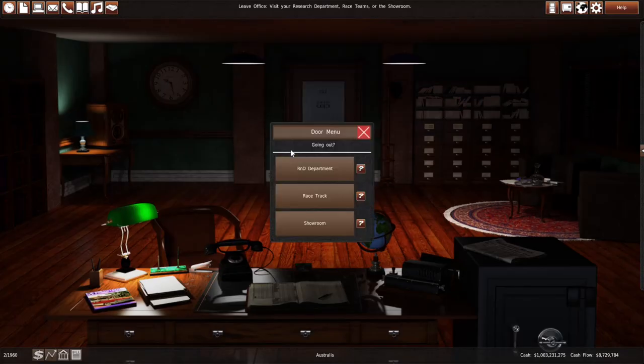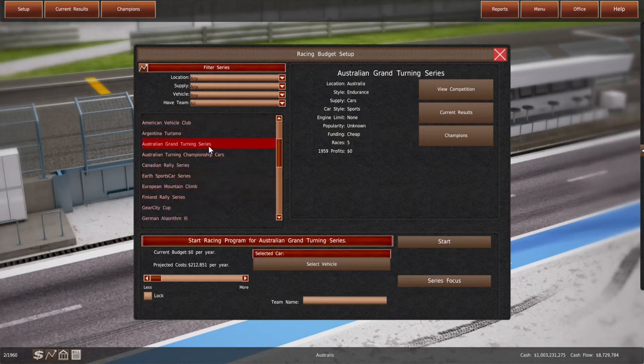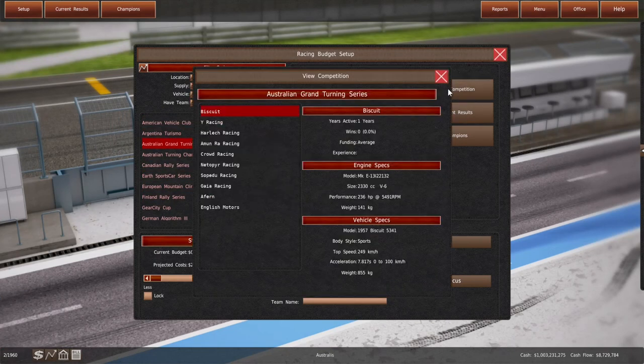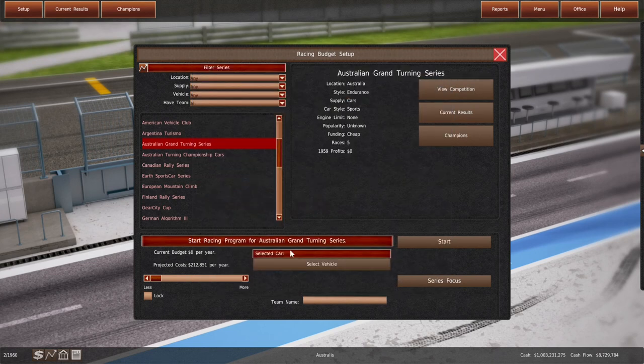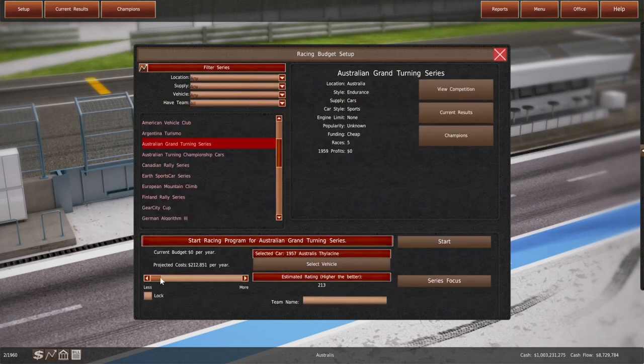No, what I wanted is racetrack. So there is the Australian Grand Touring Series. We have some competition. They're all way better. So I suspect if we enter with our Thylacine, with all of 110 horsepower, there is not going to happen that much. But anyway, let's just start.